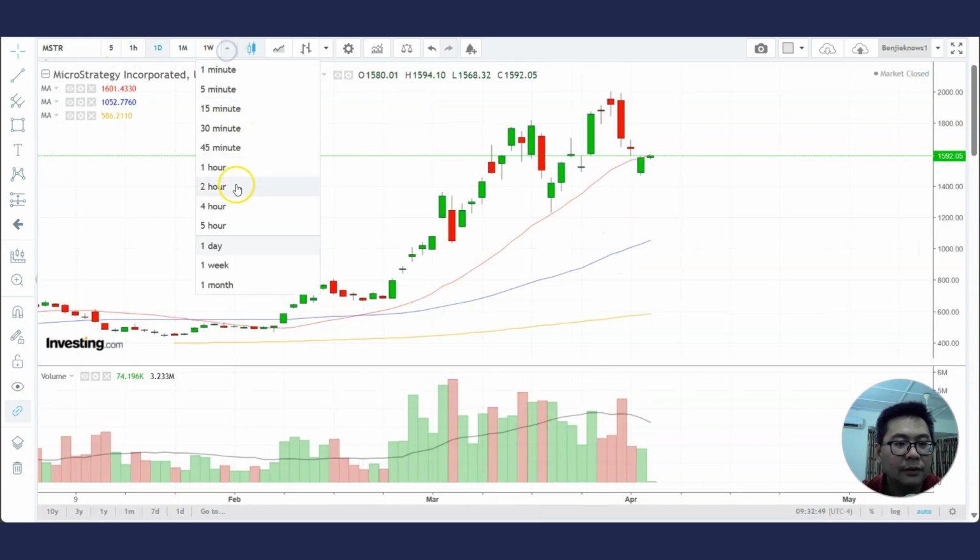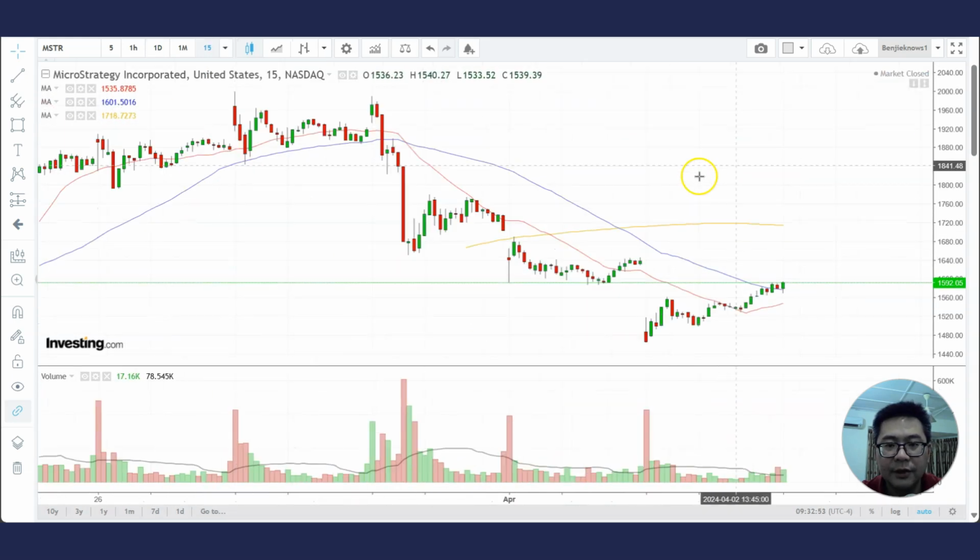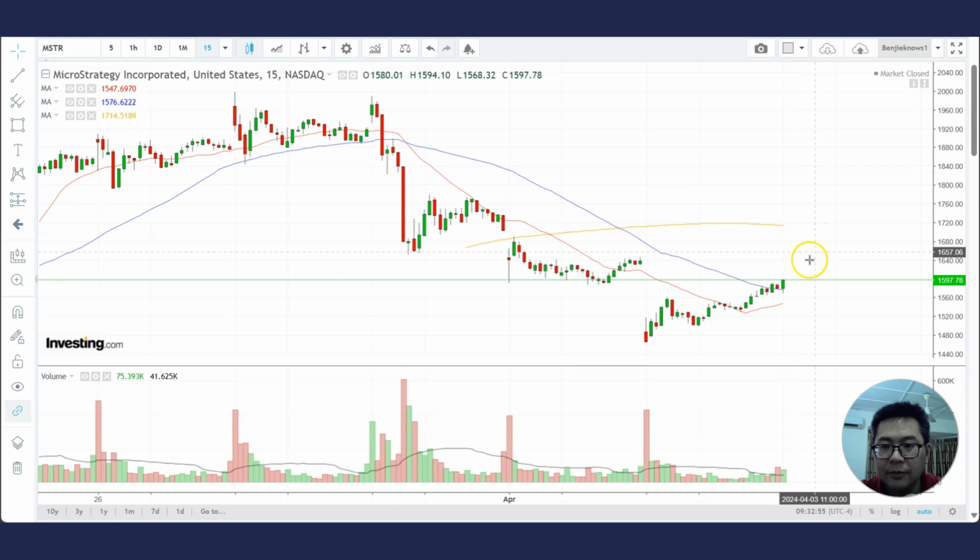Alright, let's take a look at the 15-minute. It started trading already. Now 15-minute, it has gone back above the 20 MA and 50 MA. And what I usually like to do is to see whether the stock can go above the highs of the previous trading day. And then if there's a bullish cross in the 15-minute chart, then most likely it can go up higher. Just like here, it dropped below the lows of the previous trading day. There was a bearish cross and boom, all the way down, and we are in a bearish downtrend until here where it goes back above.